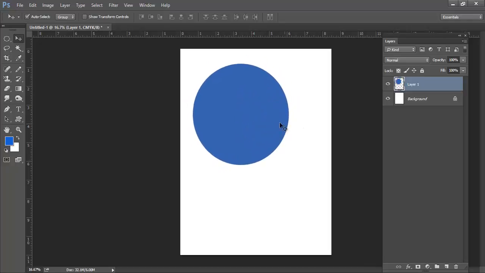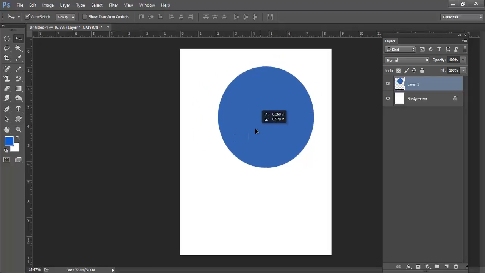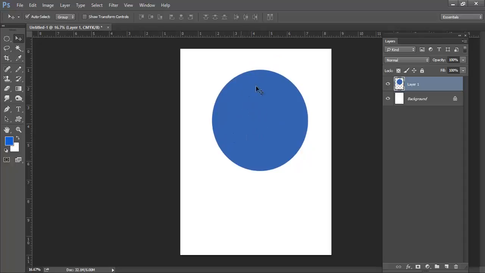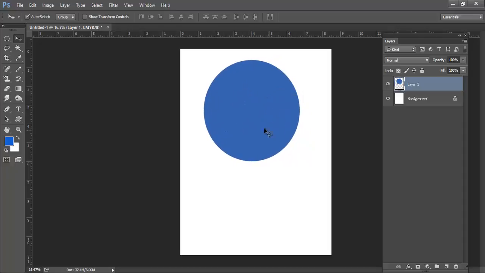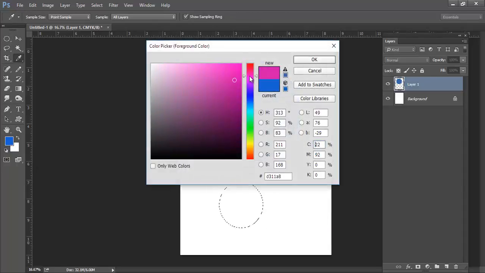Now normally if you want to add another object, it should be on a different layer from this object. The most common error for beginners in Photoshop is that they forget to add a new layer whenever they want to add a new object. It goes like this. They choose another selection, and let's say choose a new color.